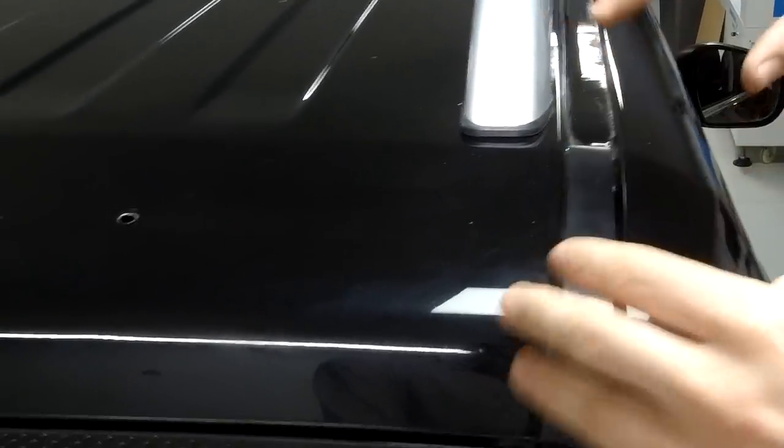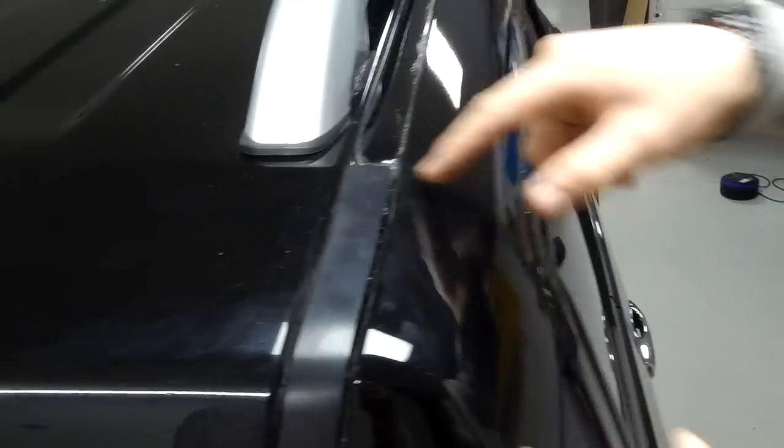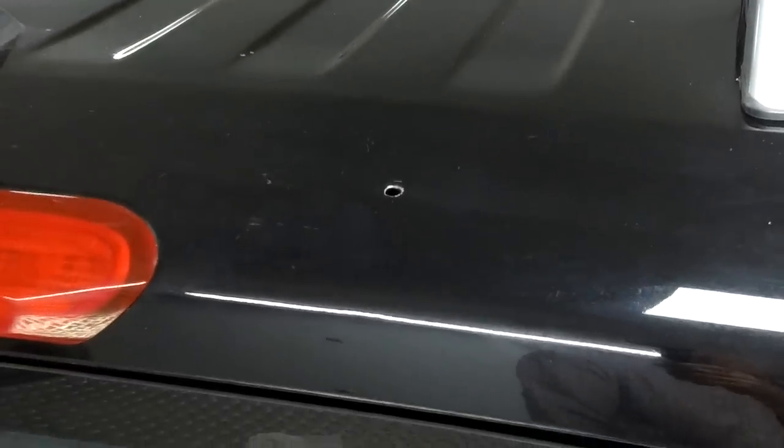You just don't want these rattling if you're fitting a spoiler. Really, yeah. It's going to be underneath, rattling afterwards, because you're never going to get at it. Right, where are we going to go for?